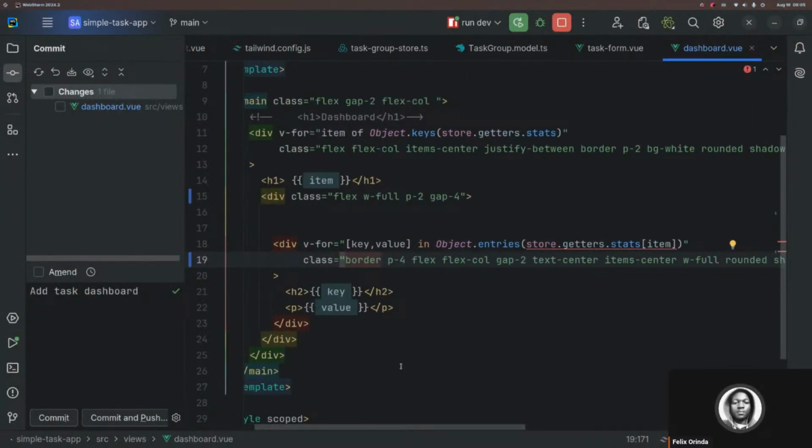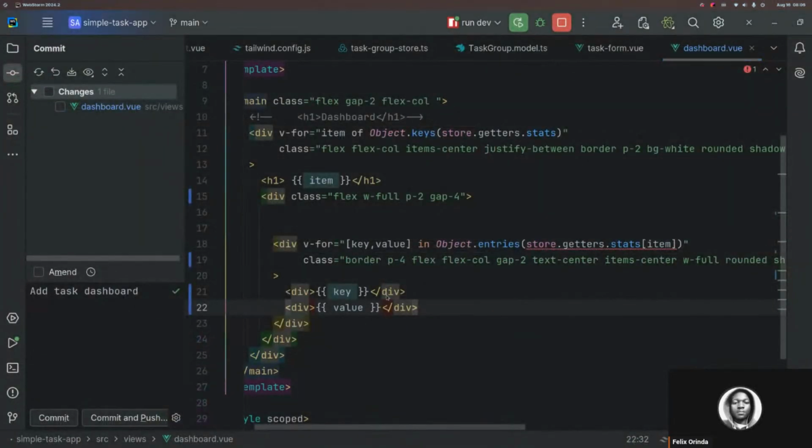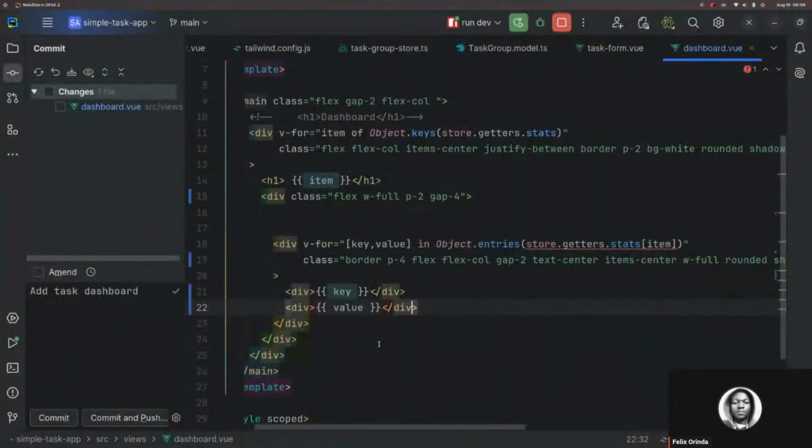Then because this is the child, I think I'll swap this. Let me just have a div scene. The hierarchy of this one thing. So this one also will display them in flex.